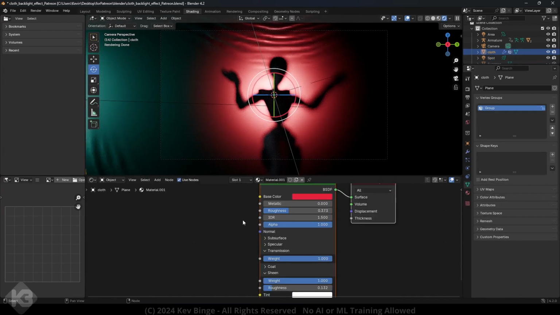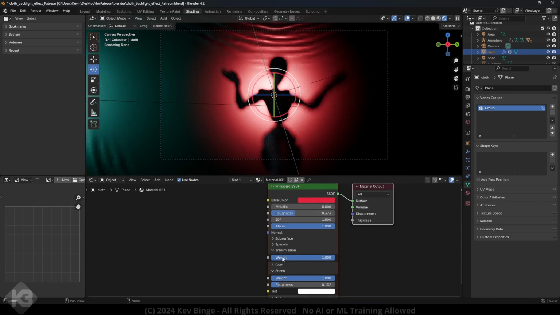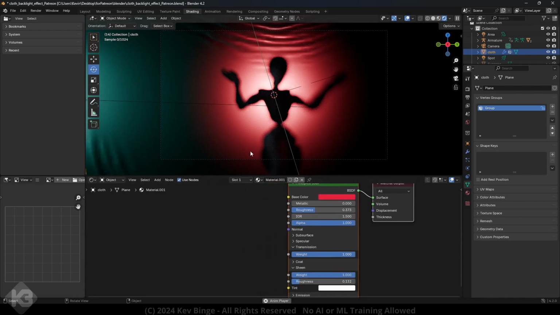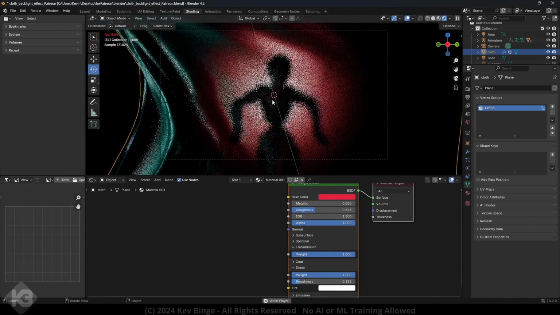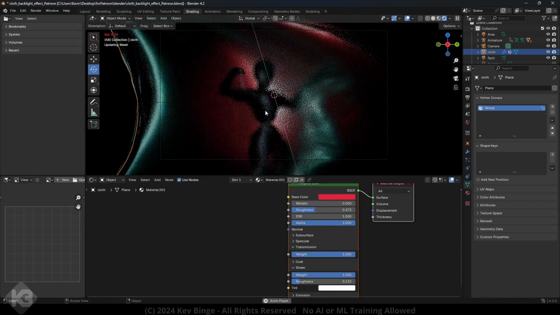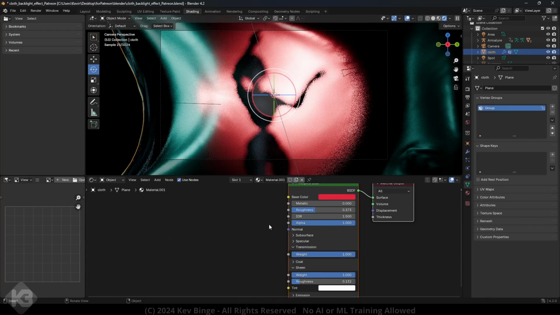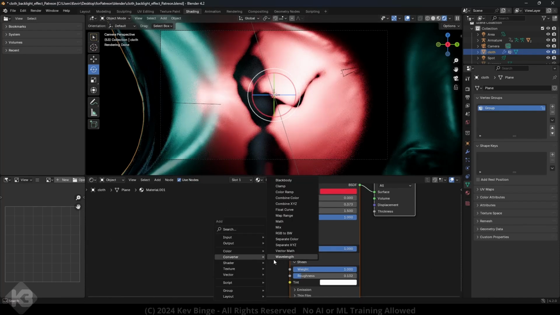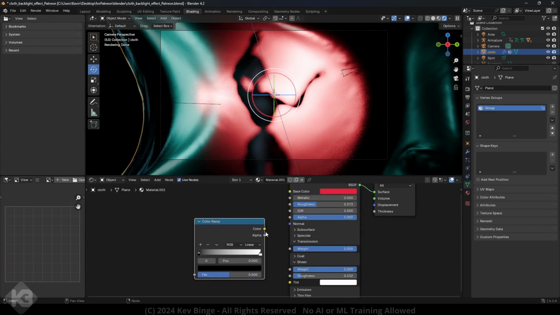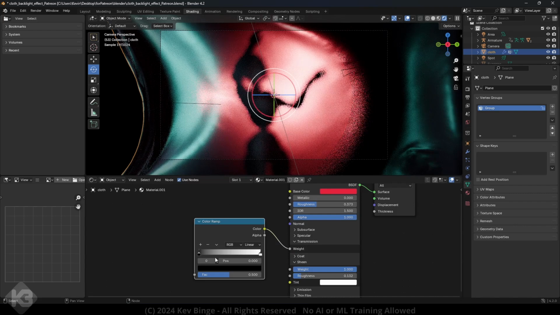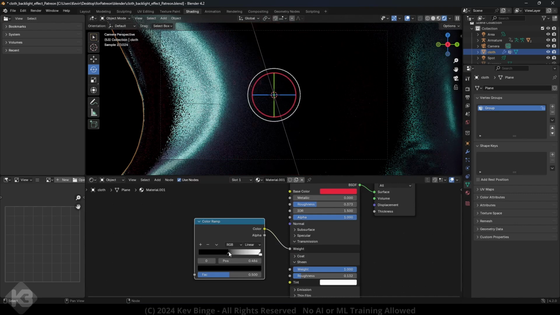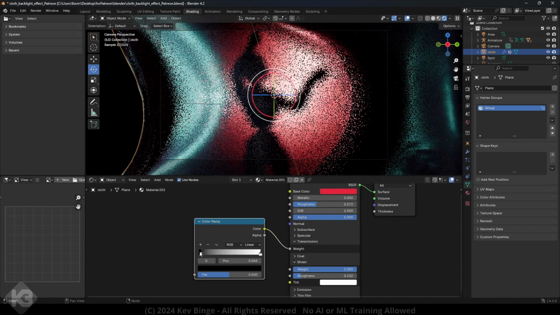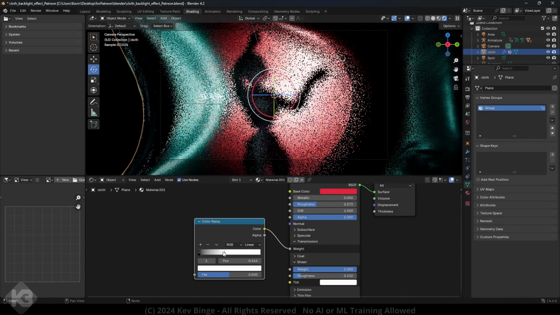And another thing we can do with the shader too is we can add in something to control the weight. So right now the weight is pretty stable. It's pretty solid. It's kind of boring. So I think what we can do here is we can take this and throw in a converter color ramp, and throw the color into weight for transmission. And you'll see black goes completely opaque and white is completely translucent.